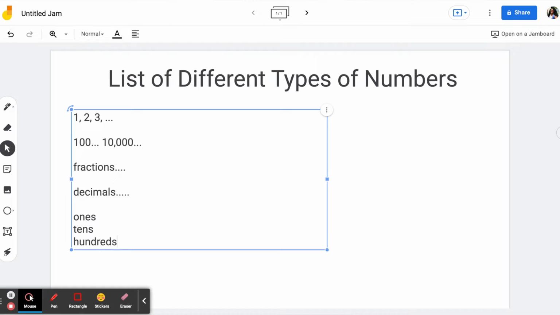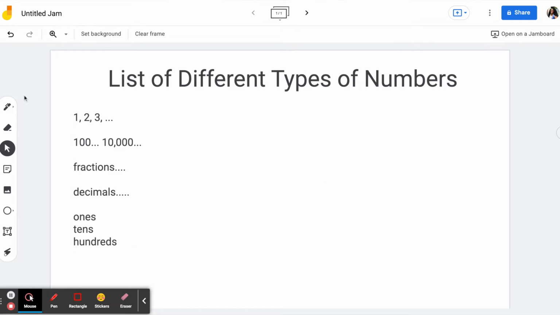So you might have someone say the ones, the tens, the hundreds, and you can use that to segue into the standard. So this activity is more so to engage your students and to explore where they're at. Just to see, okay, I'm going to meet my students where they're at so that I can use what they know to segue into this 5th grade standard.